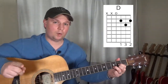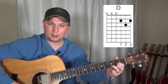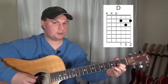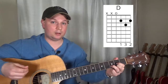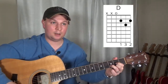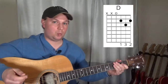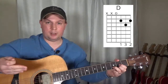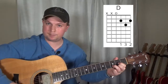And you're only strumming 4 strings. So you start your pick on the D string and strum through it. Now, if you strum 5 strings, it doesn't sound too bad. Again, A is part of the chord, this A string right here. So it gives you a bit of a deeper sound. You may not always want that, but it is there. For right now, I would still recommend trying to aim for 4 strings just for practice.